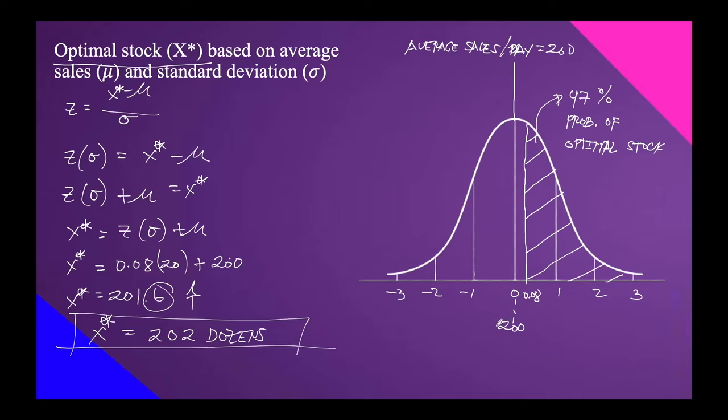No? And, ang 0.08 natin, itong 0.08 na na-compute, since this is z-score, z-stat, or z-value, those are all the same. Pag sinabing z, na pare-pareho lang yan, iba-iba lang ang tawag. Ang katumbas itong 0.08 natin is this 202 donuts. No? Or dozens pala. 202 dozens of donuts, which is the optimal stock.